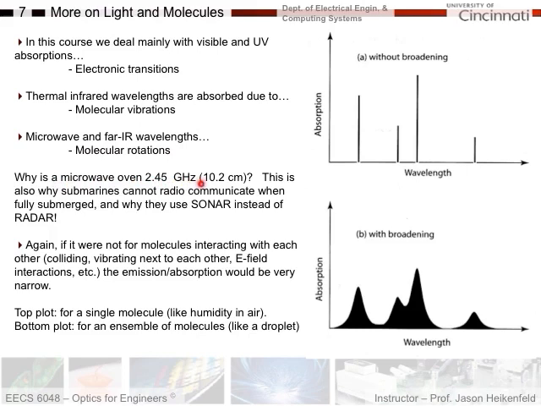Why is a microwave oven 2.45 gigahertz? This is the same reason why submarines cannot do radio communication when submerged and use sonar instead of radar. The reason is that 2.45 GHz corresponds to an absorption resonance used to cause molecular rotation in water. Most food you want to heat has water in it, so you use that resonance to efficiently heat it. That's also why radar communications don't work for a submerged submarine — water absorbs most frequency bands. You might think you could find transmission windows in the water's spectrum, but because molecules interact with each other, the absorption is broad rather than narrow, and those windows largely disappear.